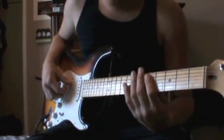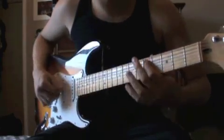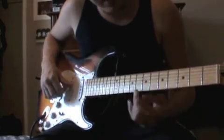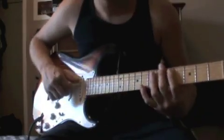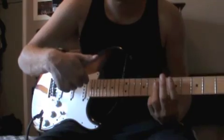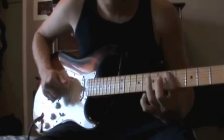Okay, now for the D, this is what you're gonna do. You're gonna have the 5th fret on the A string, which you hit with your thumb, and then the 7th fret barred for the D and the G, using your 3rd finger. Okay, and you're gonna be using these 2 fingers to hit those. So thumb for the 5th fret, 2 fingers for the 7th frets, and then so just that.